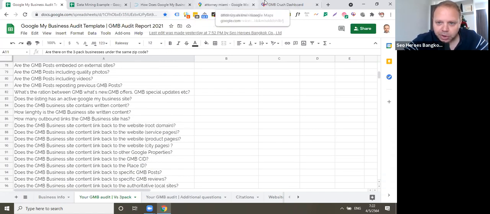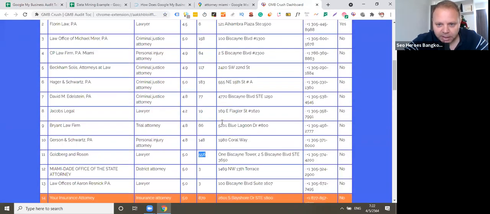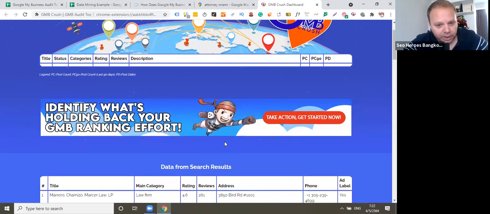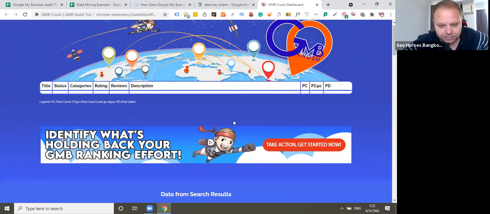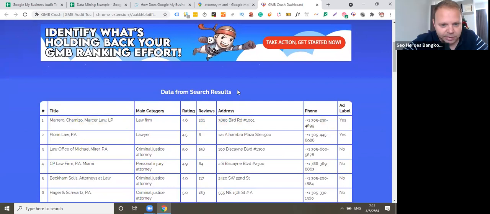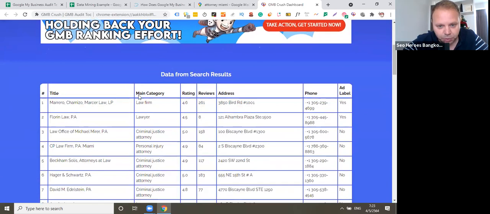Back to the Chrome extension. You can basically use the Chrome extension in 2 ways. You can use it to run Google My Business audits. Of course, those are just quick insights that you can gain. You need to go much deeper into the analysis, especially if you or your clients are operating in highly competitive niches. And then you can also grab insights on the main category trend for Google My Business page 1.